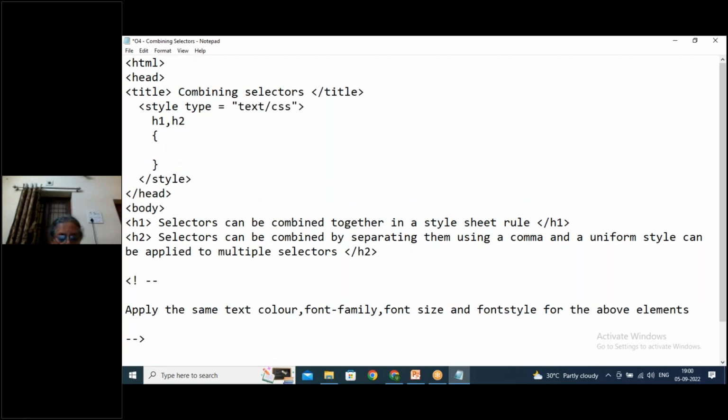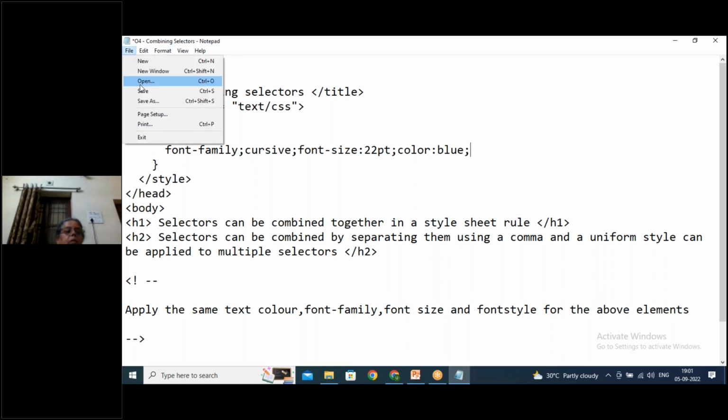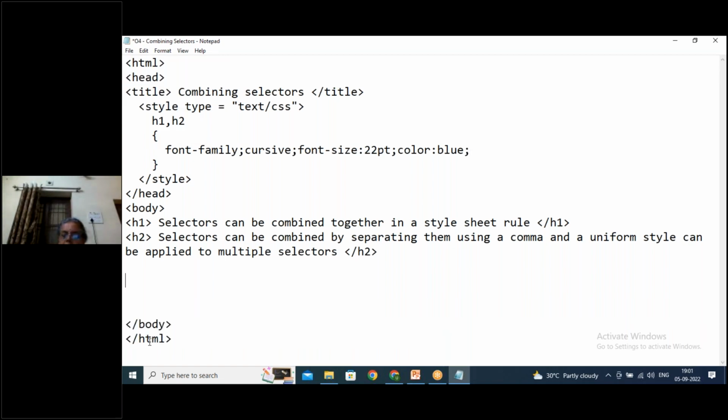Fine. So now here I say... fine. So this is called combining selectors.